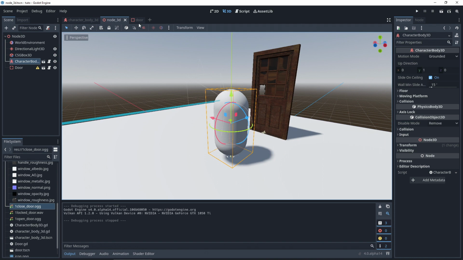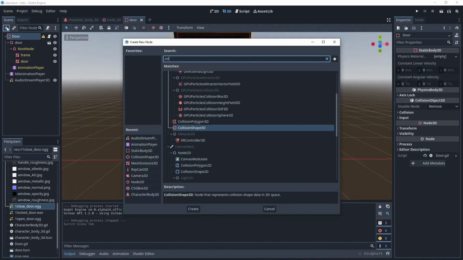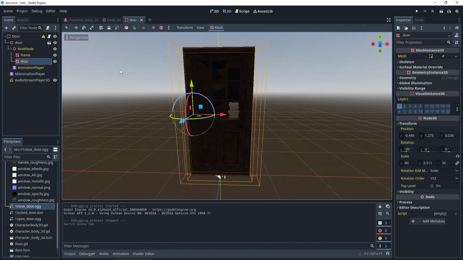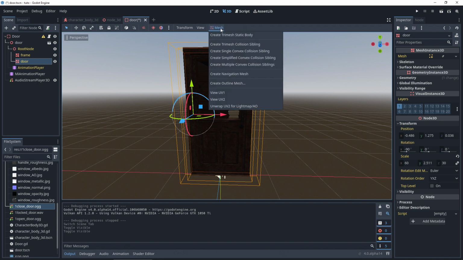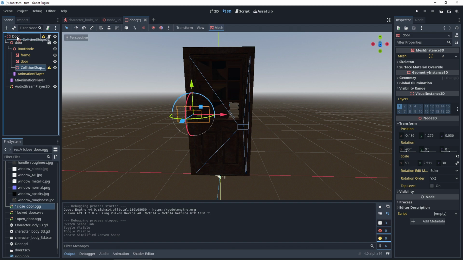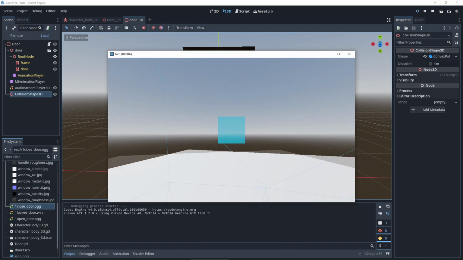Why is it that? Because the door doesn't have a collision shape yet. Remember, the static bodies and the bodies in general need a collision shape, but there's a problem here. The collision shape won't be able to rotate with the door because it can't be a child of the door mesh.